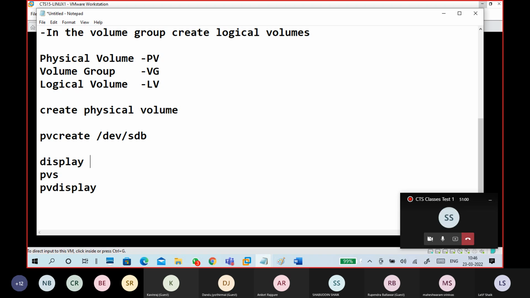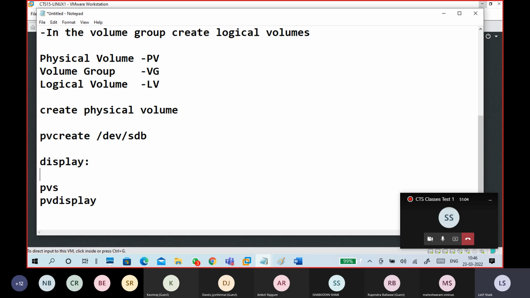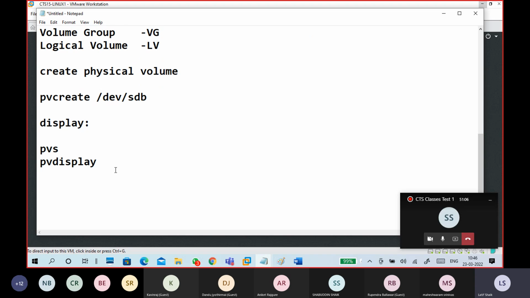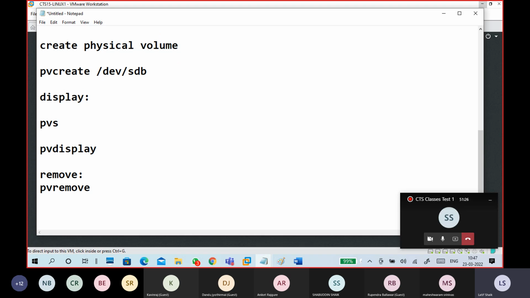You can remove with pvremove. Usually we don't remove here, but if you want to remove something, use pvremove.